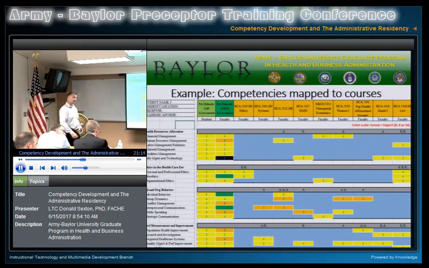Yes, sir. Is this purely a development tool, or can they run into academic trouble based on it? No, this is purely a development tool. We just try to work with them and say, if you've got weaknesses in certain areas, we can try to strengthen them. And that's truly how it should be when they get to their residency site. You should use this as truly a developmental tool, so they can work with you and say, hey, you've got to work on, say, medical staff bylaws as an example. Maybe they haven't been exposed to that, and so you can strengthen those competencies by getting them involved in maybe the work group that oversees that.